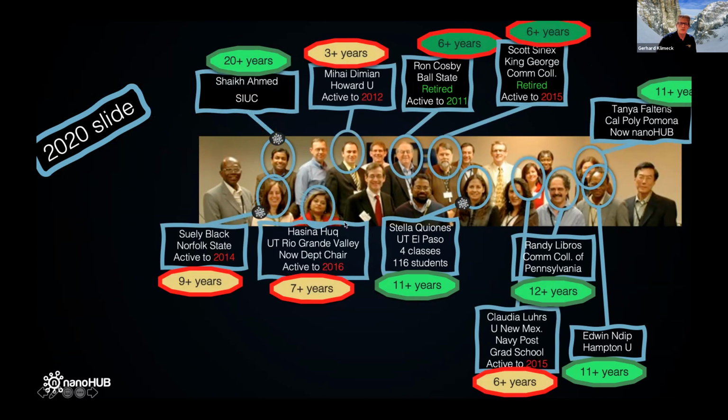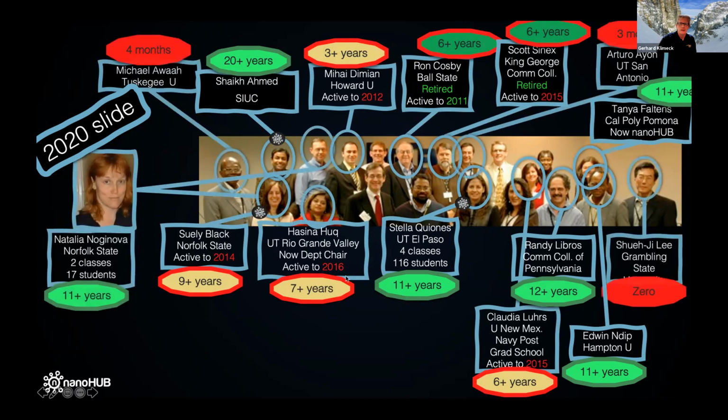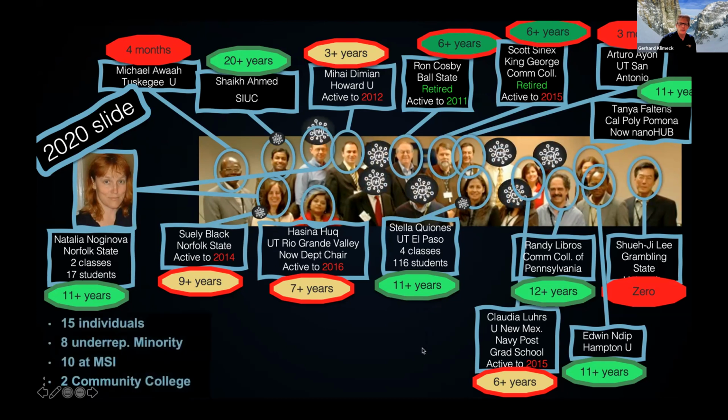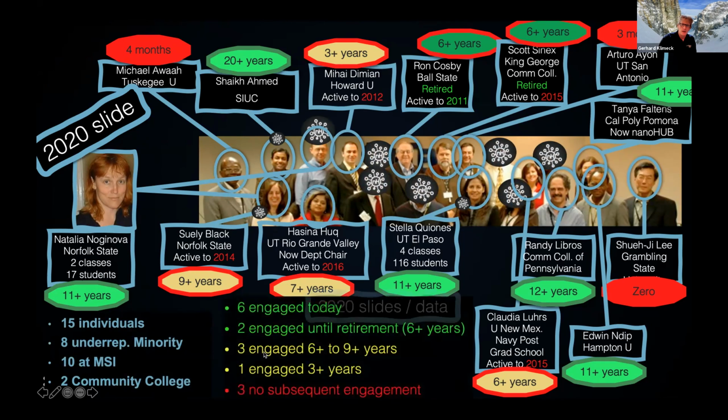The good news is there were quite a lot of people, those are all the green buttons here, that have been active or were active for a while until they retired. And some of those three here really didn't interact with the site after the workshop much at all. So this was kind of good news. We still engaged 15 individuals, 8 underrepresented minorities, and 10 of them are at MSIs, 2 at community colleges. So I can dig all that out by hand.